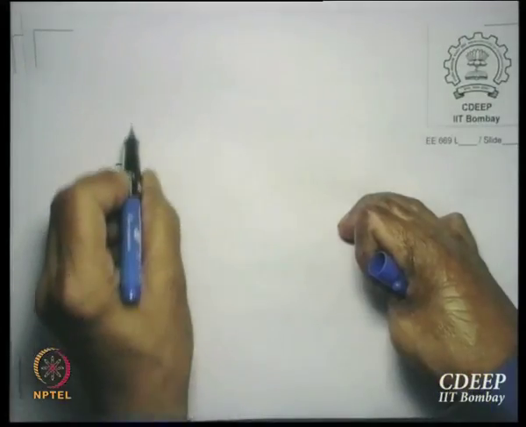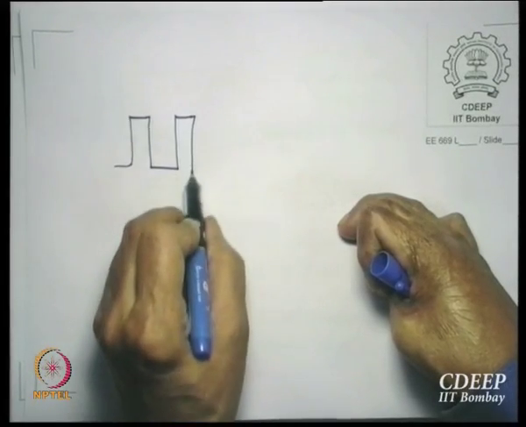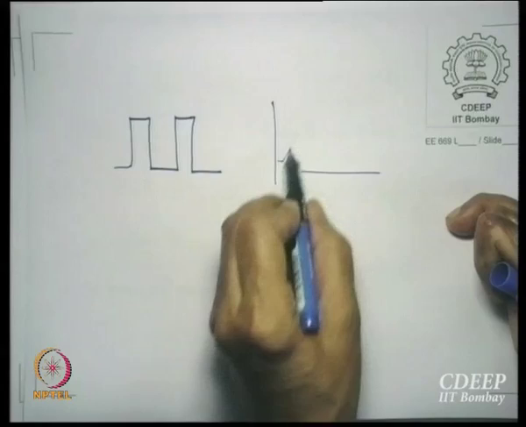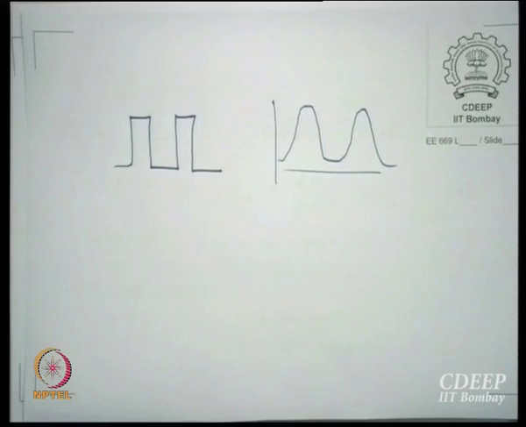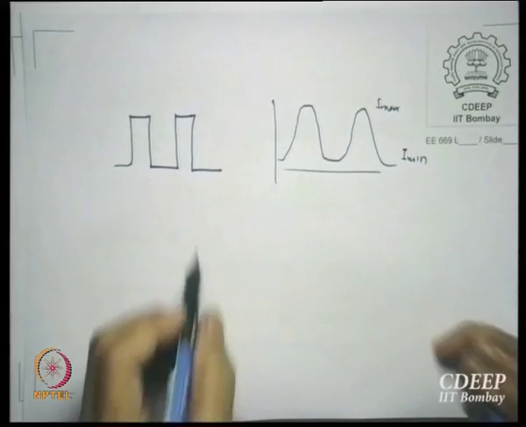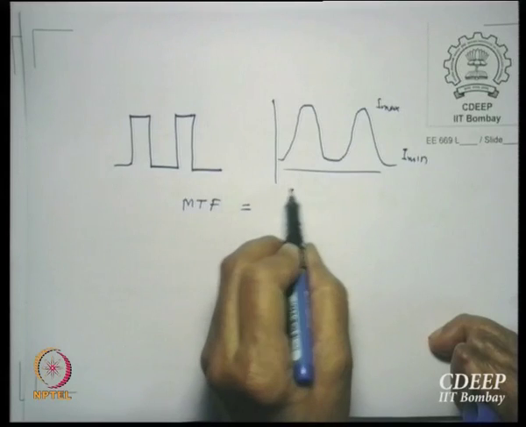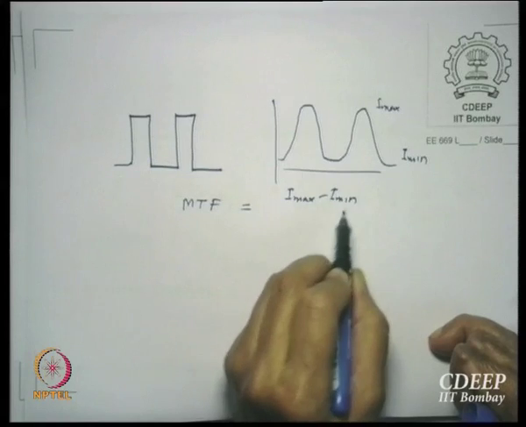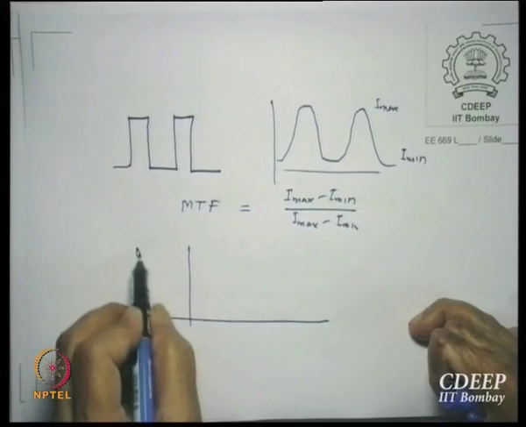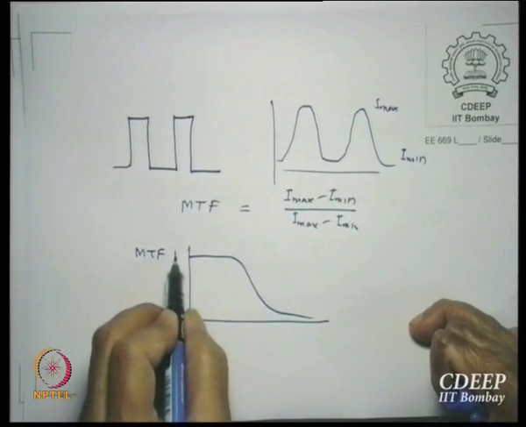There are a few more problems which you can read in this, one of them is called MTF. I'll maybe quickly, two slides maybe is enough for you. Typical intensity pattern for the two areas may be like this. But in real life, when it goes through a mask in this projection printing, actually you get something like this. Okay. This is called I minimum and this is called I maximum. And we define a term modulation transfer function as I max minus I min divided by I max plus I min, and if I plot MTF versus dimensions, this is 1.0.